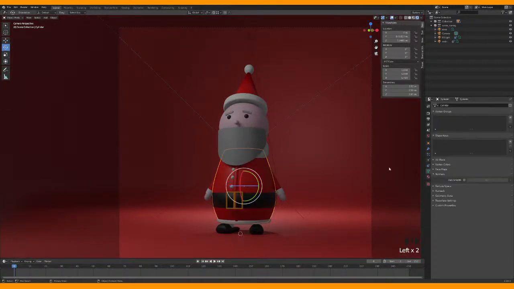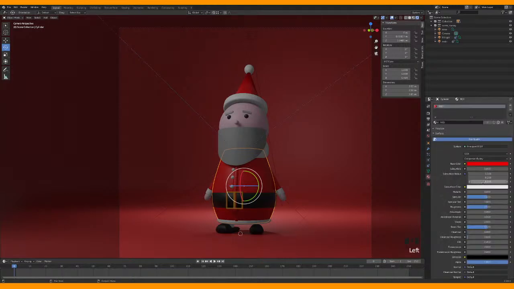Deselect this. The materials are a little bit too flat as far as I'm concerned. So I'm gonna change this and say I want it to be a little bit more specular and a little bit more rough. There we go. So now it really looks like it's a toy or something. Same thing with these things. More specularity, more roughness, like that. Actually, no, for the beard I would say let's keep it a little bit more matte.